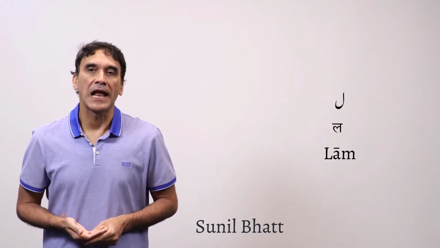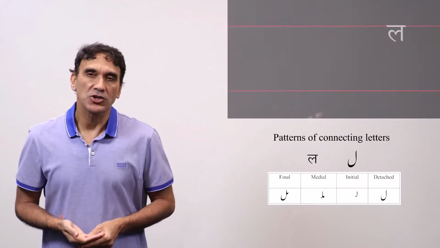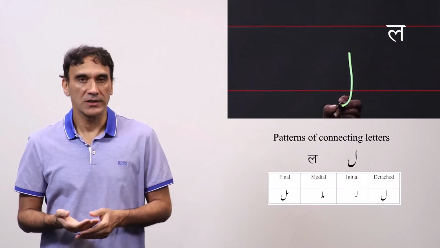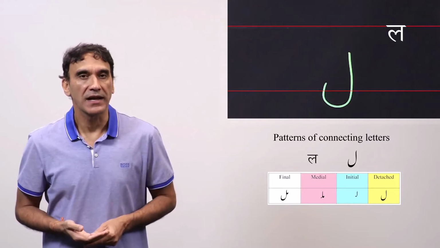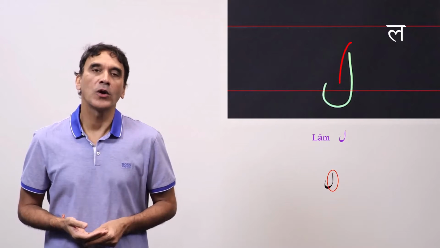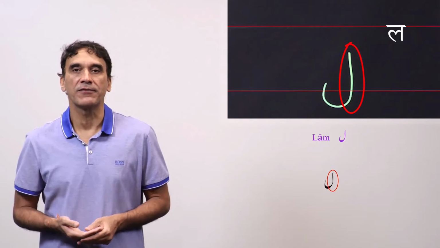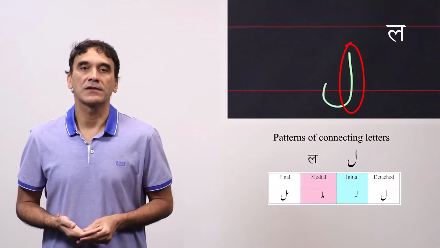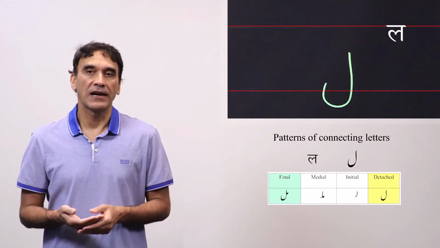The first letter Lām represents the L sound and letter in Hindi. Just like the majority of other Urdu letters, Lām also has 4 different forms: detached, initial, medial, and final forms. Only this part of the letter Lām is used when it comes in the initial and medial forms, and the size of the letter also gets smaller in the initial and medial forms. The detached and final forms are similar.